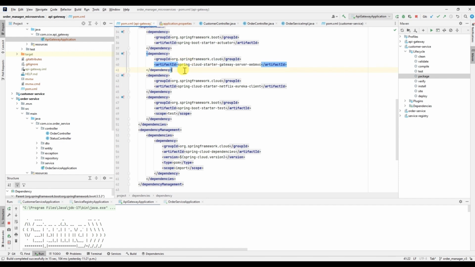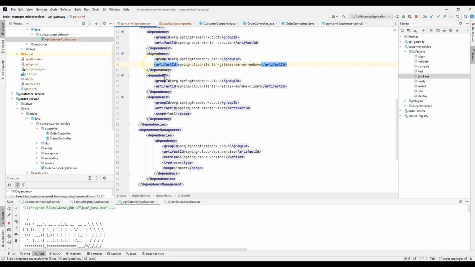That's why we used this dependency. But it looks like we should use a different dependency other than this one. So instead of this Spring Cloud Starter Gateway Server WebMVC, we need to use the Spring Cloud Starter Gateway dependency.